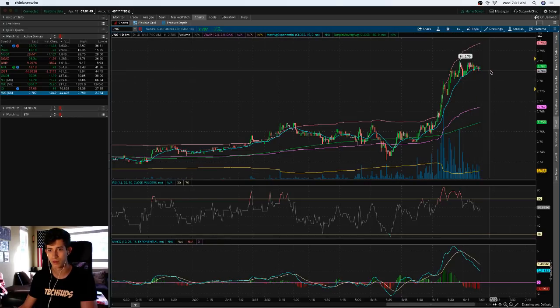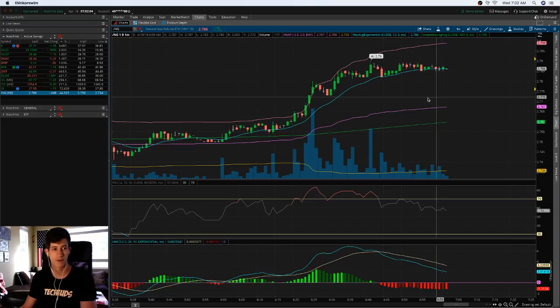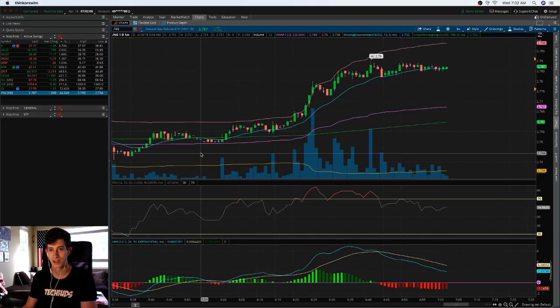So we could see that it's holding very well around 2.785. I would like to see this break that support. It has not been able to break below it, and it's consolidated here for quite a while. So I would like to see this thing start to pull down. Let's see if we can. I don't want to focus too much attention on this. Nope, it's still trying to push up again.